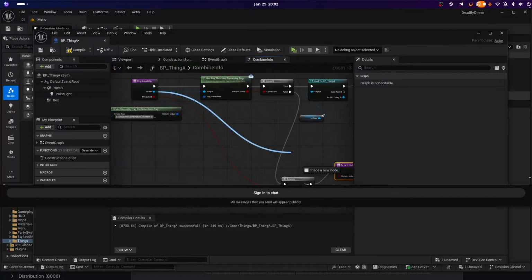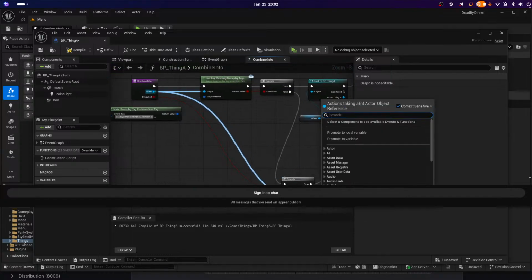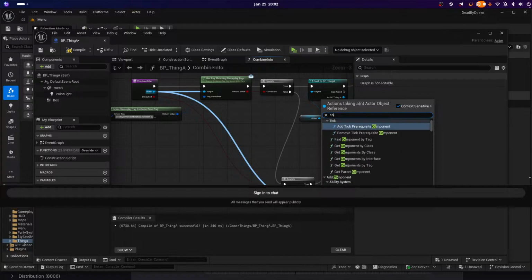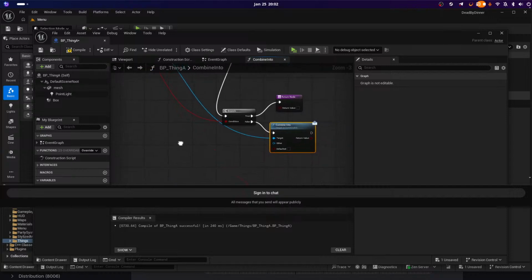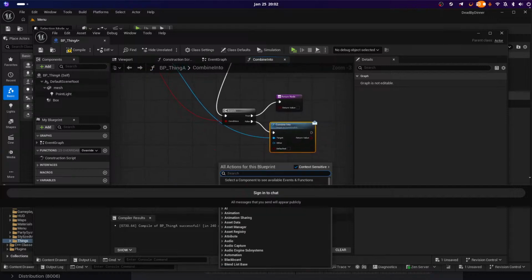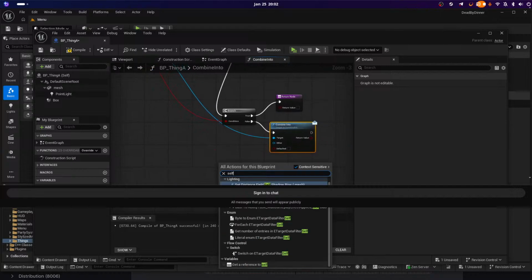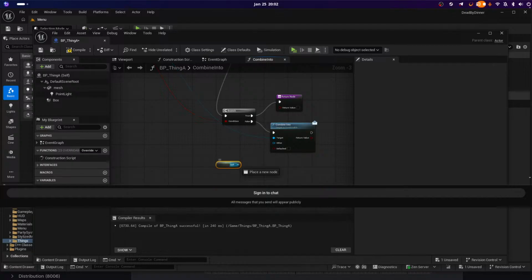Otherwise, other dot, and then we're gonna call combine into message. And everybody's favorite, self. We're gonna say it's defaulted.